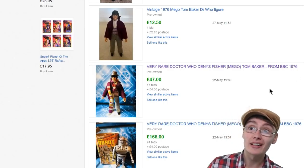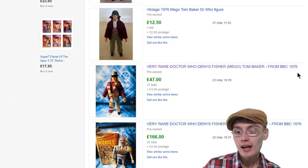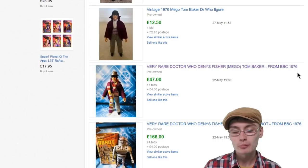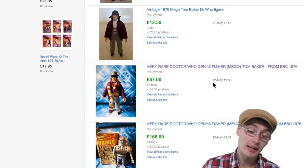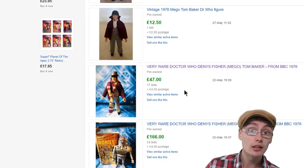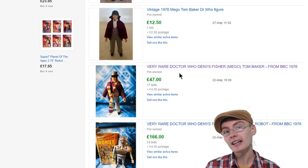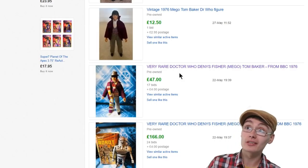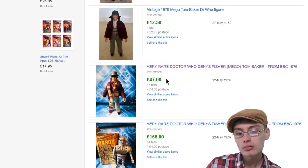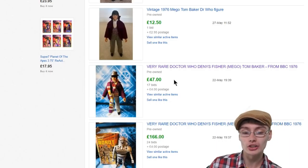It would have been I think season 14, which was a decent season but not Tom Baker's best in my opinion — one of the best seasons ever was season 13. He's got his hat and his scarf, really really good quality clothing on this figure. And as you can see, on bids it went for 47 quid plus postage. I had this figure with the hat and the scarf a few months ago — actually probably getting on a year ago now — and I got 40 quid plus postage on buy it now, and it took a while to go. So maybe prices have come up in the last six months to a year.